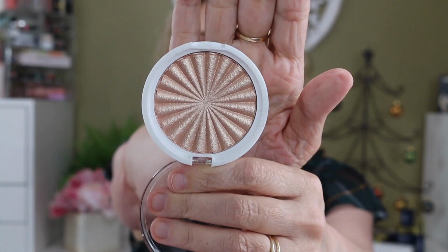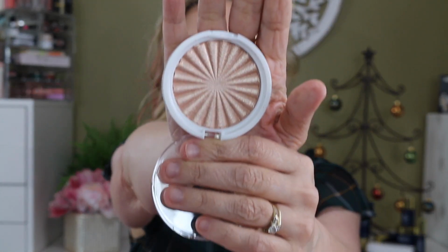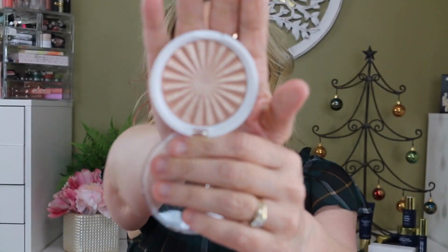And I'm not sure, I don't think that I have this one, but I think this one might be a little bit too dark for me. It just looks a little bit more champagne than what I usually use. So what I will probably do is save this for a giveaway. So I am just going to put that one right back.